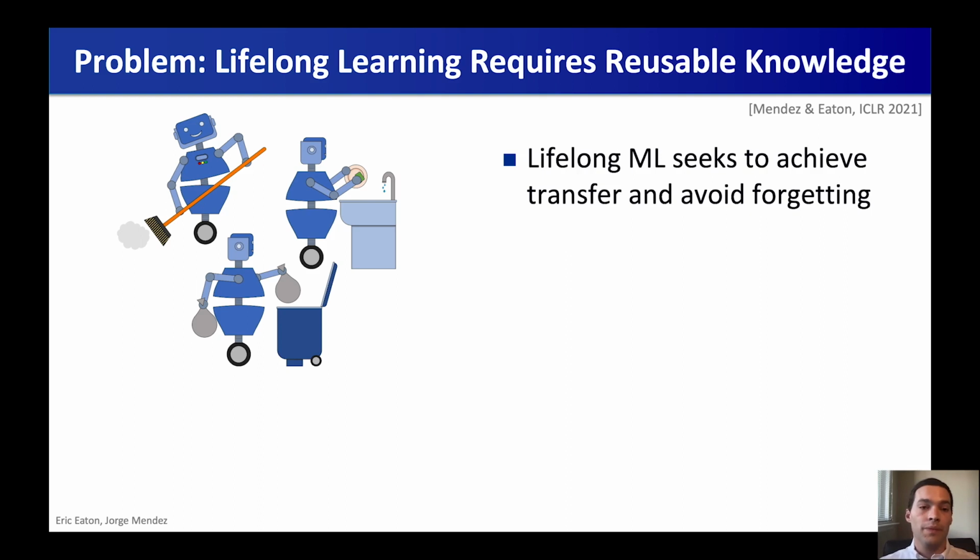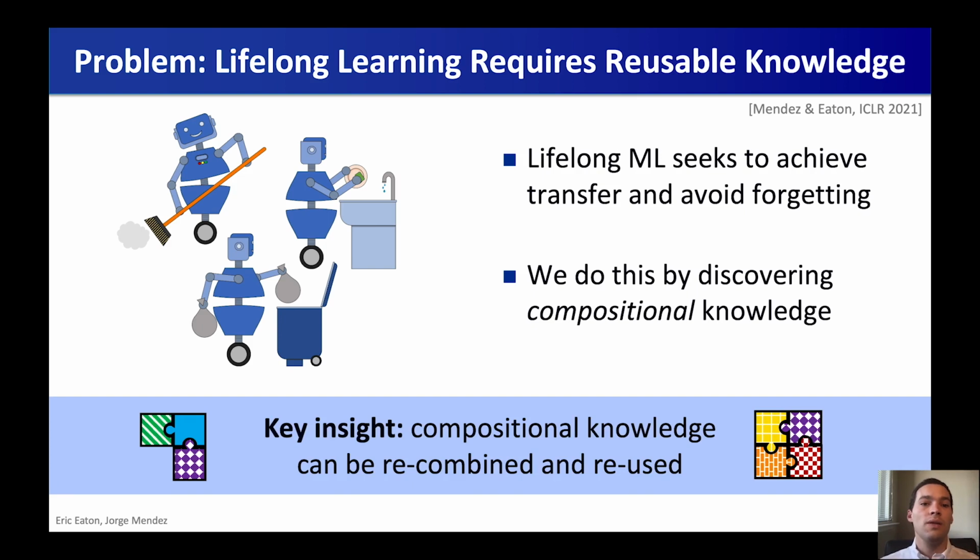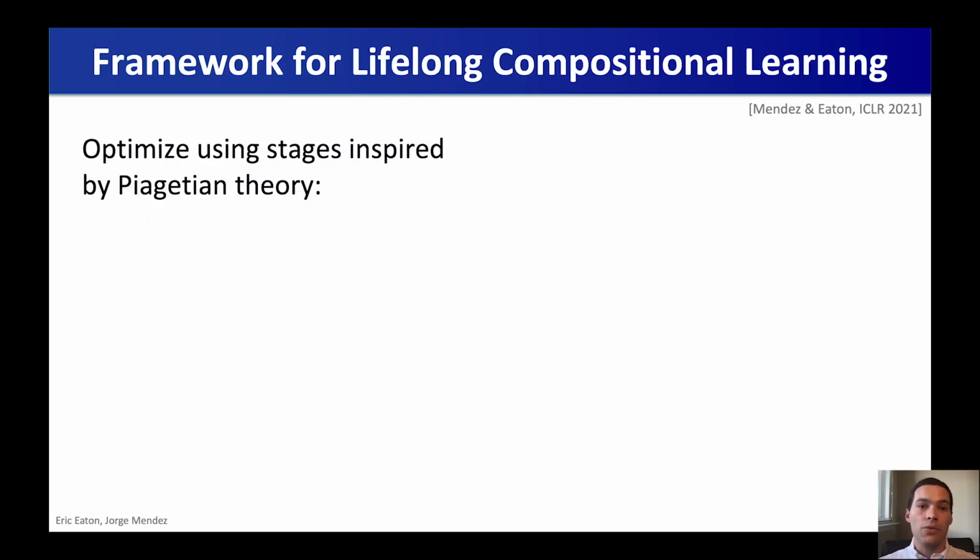The hypothesis driving this part of our work is that functionally compositional knowledge representations, and we'll tell you exactly what we mean by that in just a few minutes, enable modular reuse across a lifelong sequence of diverse tasks. For now, just imagine that our functionally compositional knowledge structures are neural net modules, and we want to combine these modules into a different neural net for each task. So each puzzle piece here in the figure represents one of these modules.